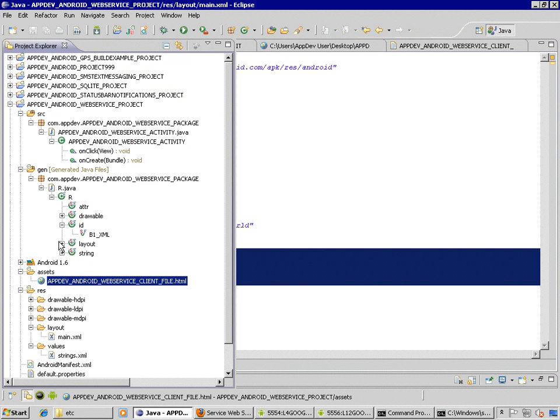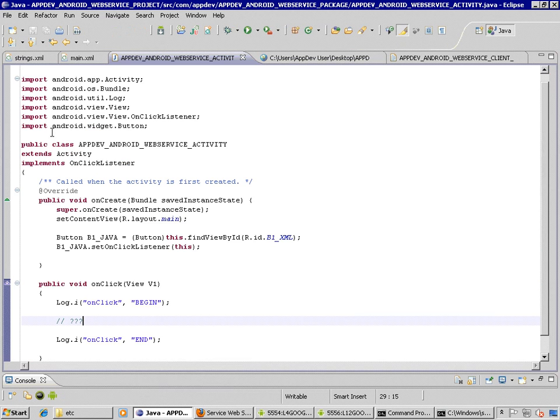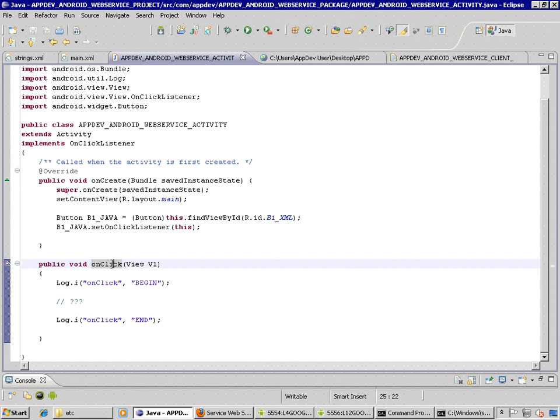So let's go back over into the Java, and we have this button click event. So we take the reference to the web view, we'll call it web view 1.